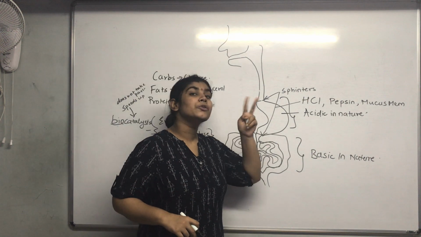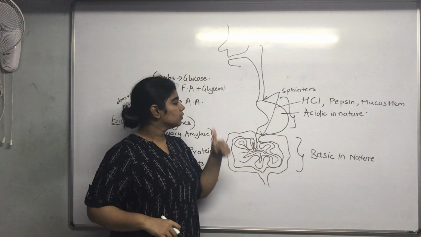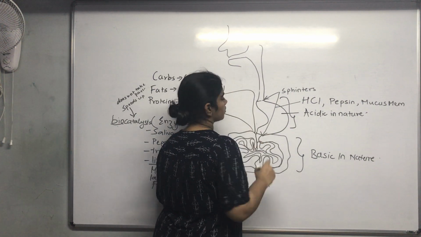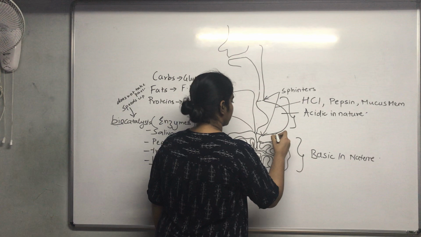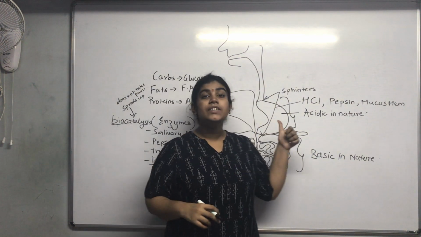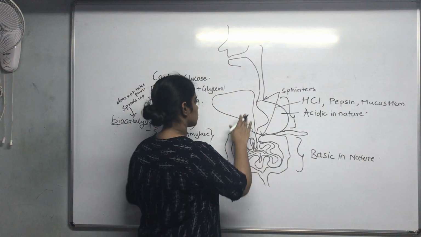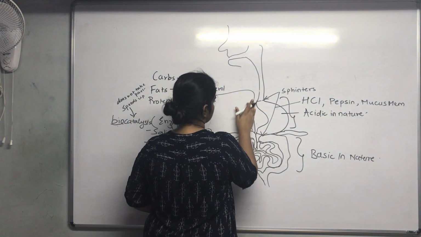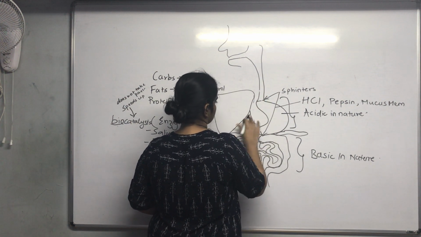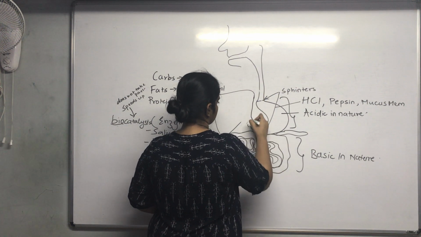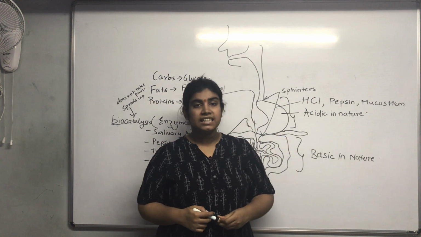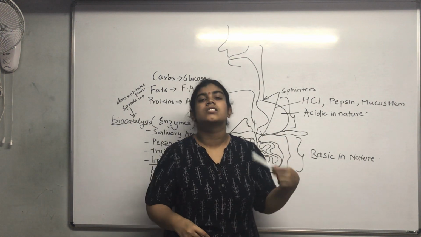Now there are two more vital organs in the body which do this function. One is the liver, rough diagram please, and the other one is the pancreas. Okay, now the liver has bile and bile salts. Now what do they do?